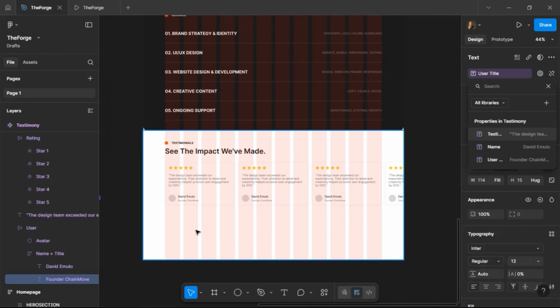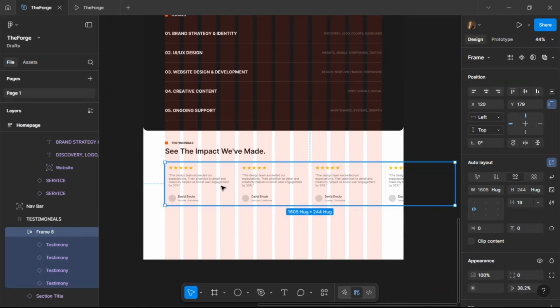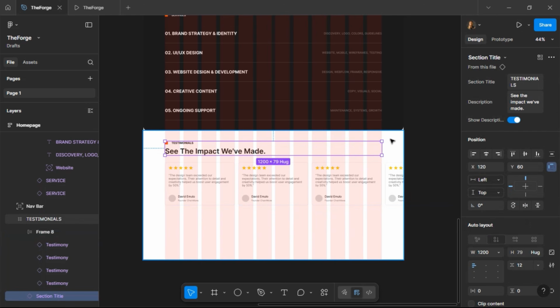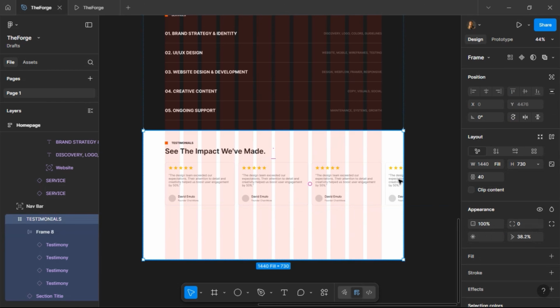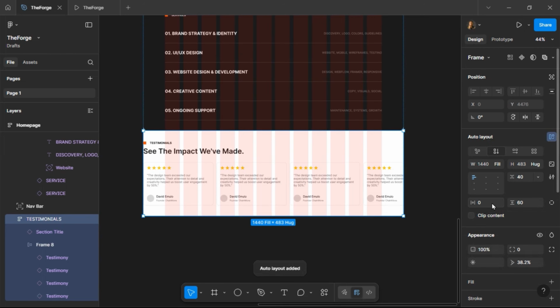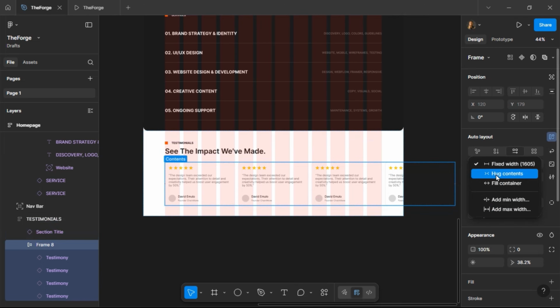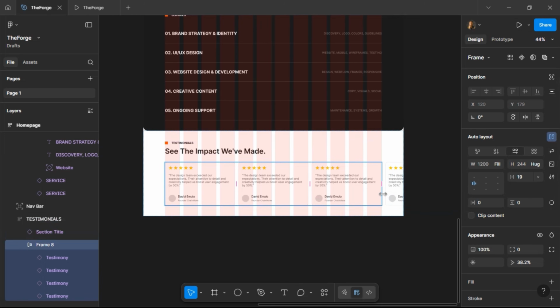So looking at this now, I'm just going to do one thing right now. So this is going to be fill. Okay, we don't have fill now because there's no auto layout in this particular frame. So I'm just going to add auto layout to it. And now let's begin the settings. So this is going to be 120 both ways and 60 up and down and 40. This looks great. So this is going to turn to fill. Alright, now the overlay or the extra part will just be part of the scroll animation.